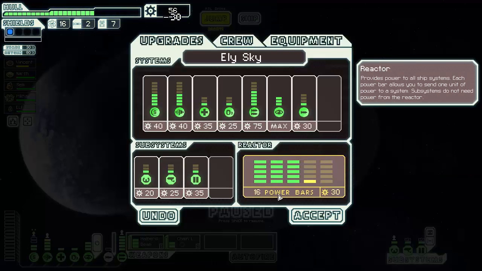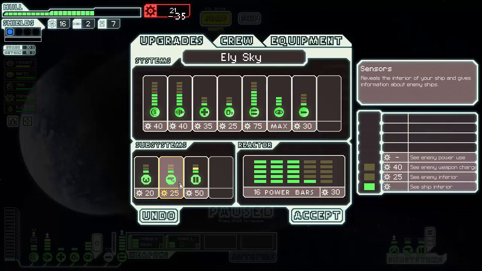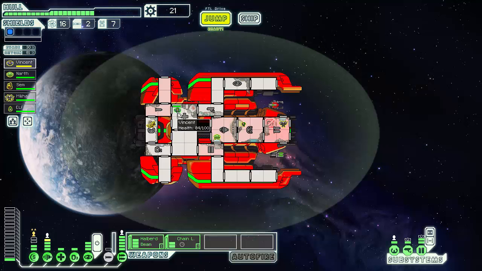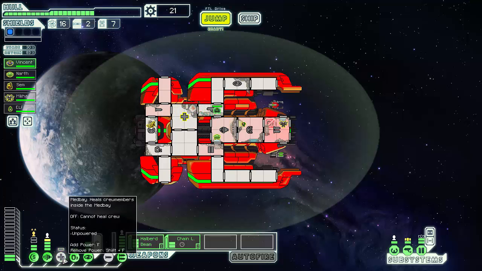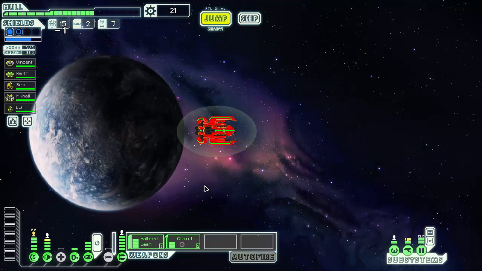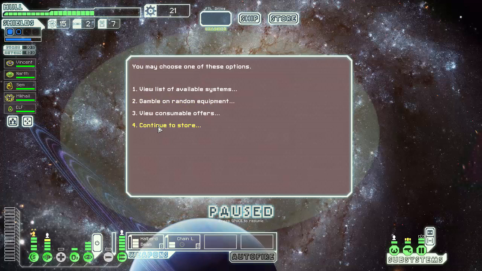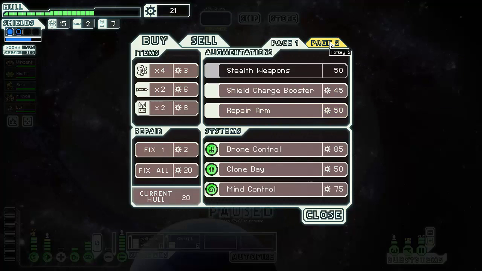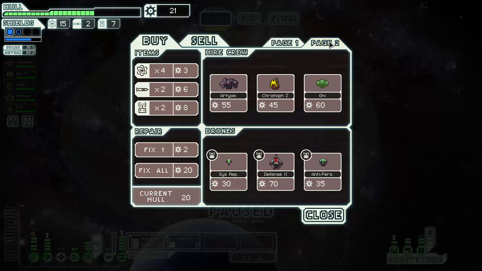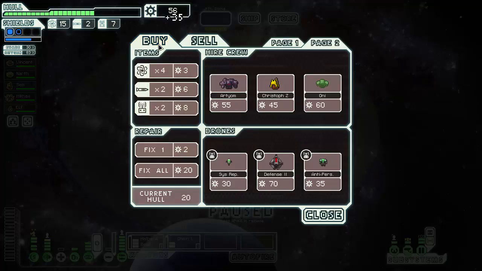Alright, we need one more of these. Let's upgrade these two. Doors or sensors? Let's do doors. We could put you on sensors then. I mean, we're going to a store without any form of cash, but that's fine, I think. Yeah, power arm, shield charge booster. Nothing in here that really screams, I need this. We can sell the recon teleport.